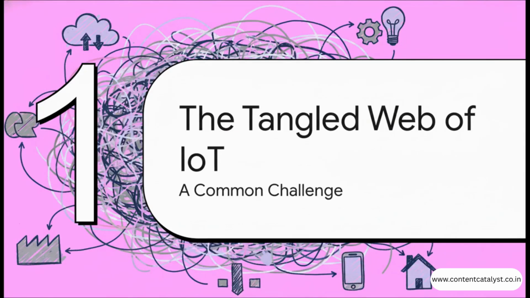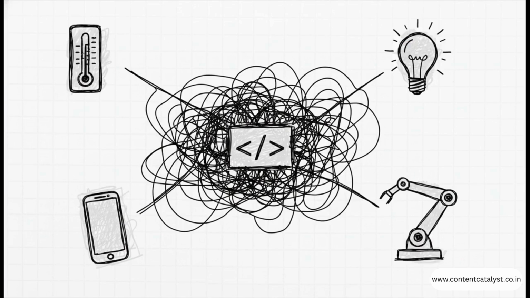And that tangled web, it's not just a nice phrase. It is a very real, very big problem in the world of IoT. It genuinely slows down innovation, and honestly, it keeps a lot of people out of the game. Think about it. In the past, if you wanted to do something as simple as making a sensor talk to a website or having a button on your phone turn on a real-life light, you had to write a ton of custom code. Every single device, every platform, it felt like they all spoke their own secret language with their own set of rules. It made everything super slow, really difficult, and just a headache to manage.